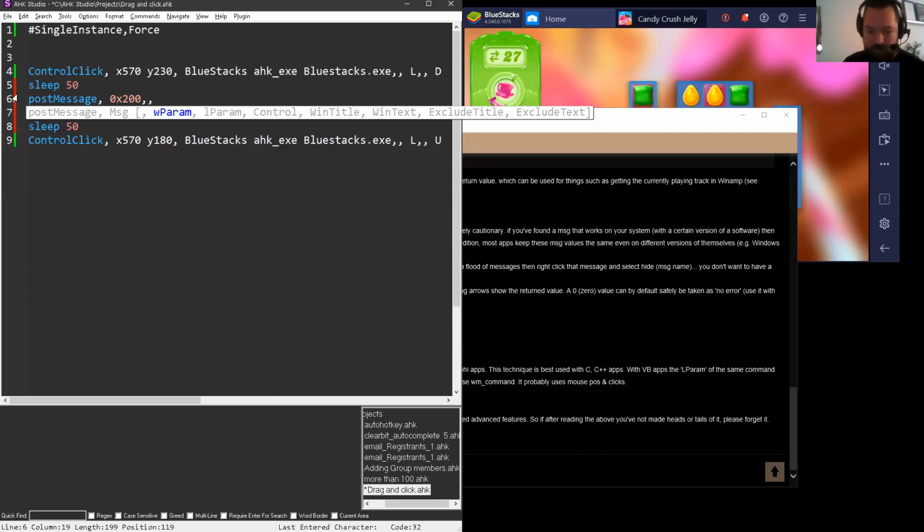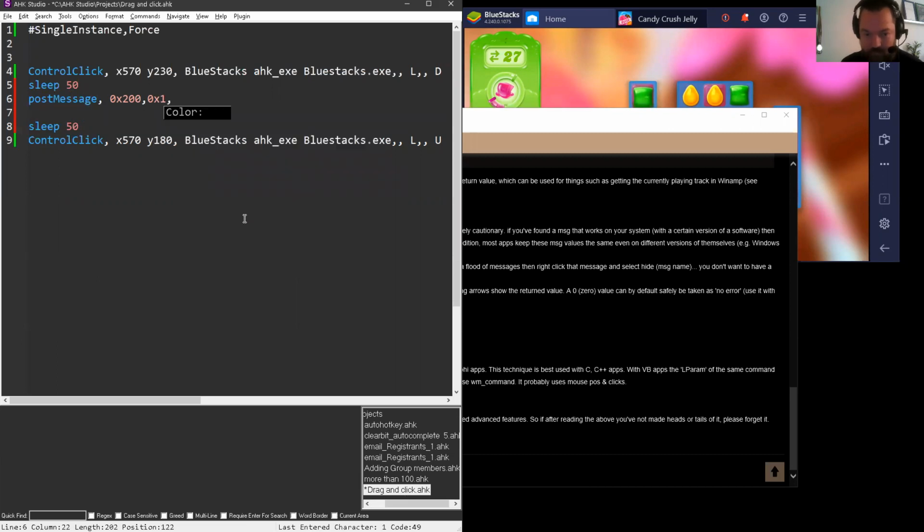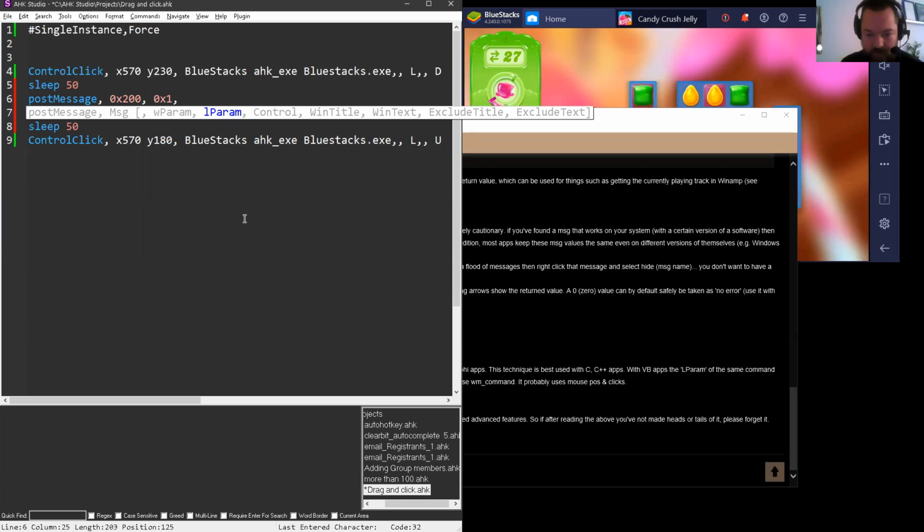And the lParam in this case will be 1, just to say there's not really anything other than the left mouse button down. And then you have the more involved one where you're actually telling it the coordinates, and that's where it might start looking a bit weird.